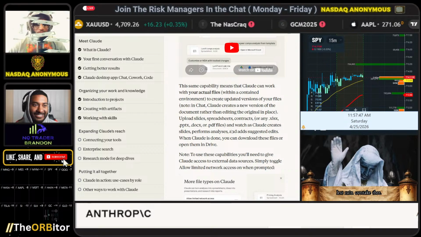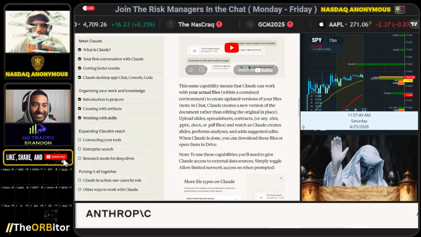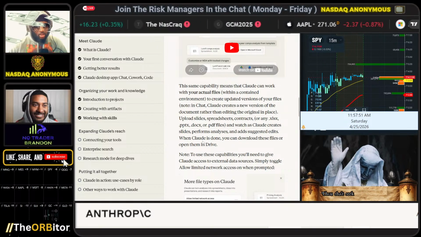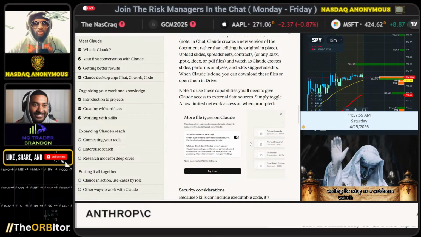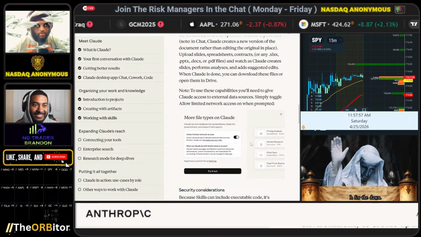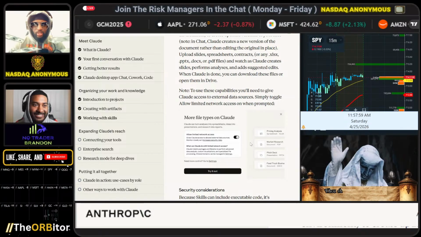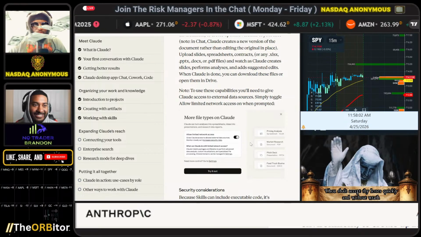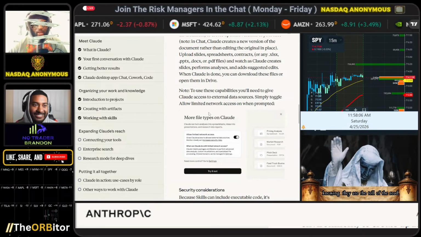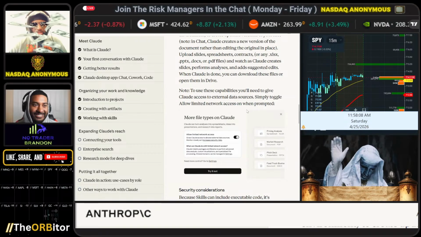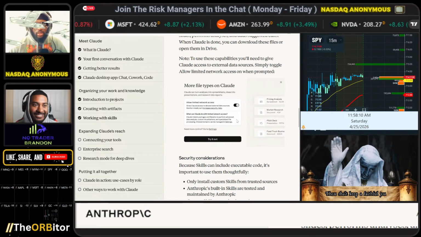And watch as Claude creates slides, performs analysis, and adds suggested edits. When Claude is done, you can download these files or open them in Drive. Note: to use these capabilities, we'll need to give Claude access to external data sources. Simply toggle allow limited network access on when prompted.